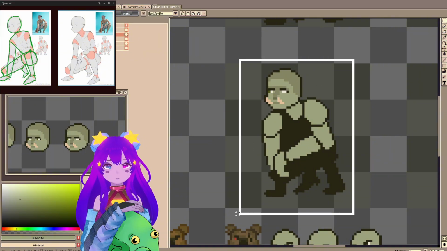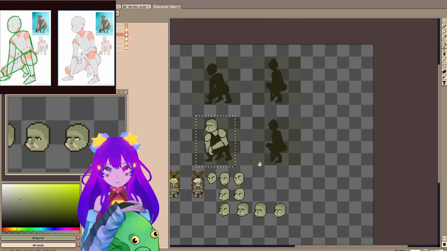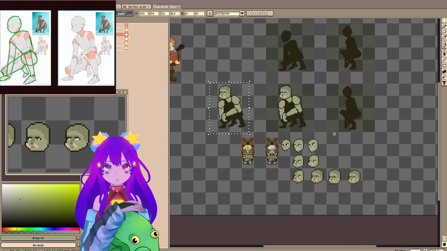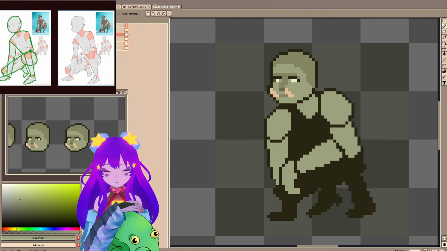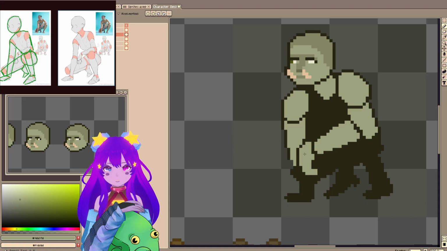For now, what I'll do is I will copy this and we will just paste it over here. So in case need be, I need it later, we have it for later. Just in case I make a mistake now, as that's the hope, is that even if we make mistakes, we have the opportunity to fix them. So the rest of the arm kind of comes down and it kind of comes down.